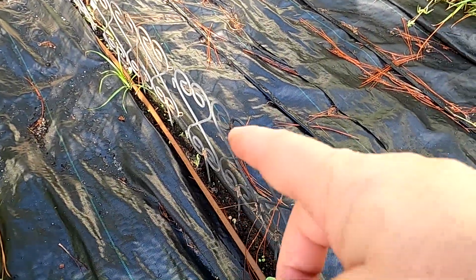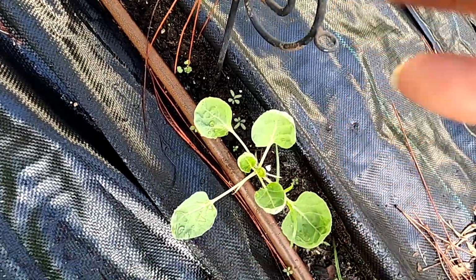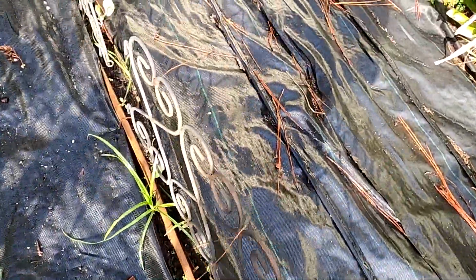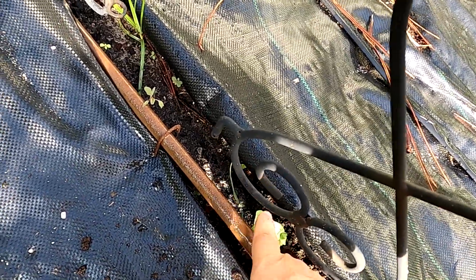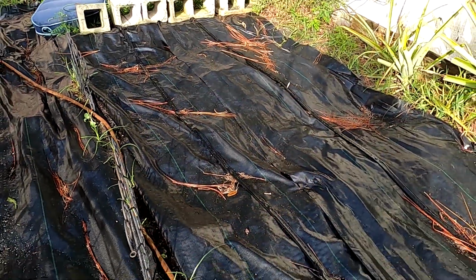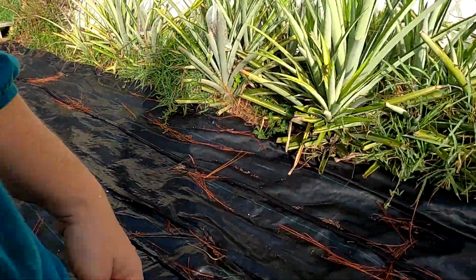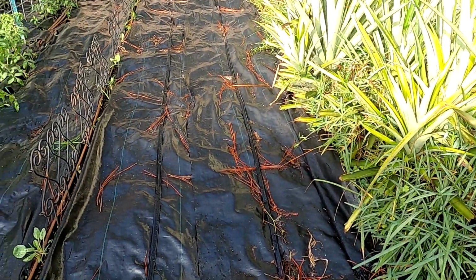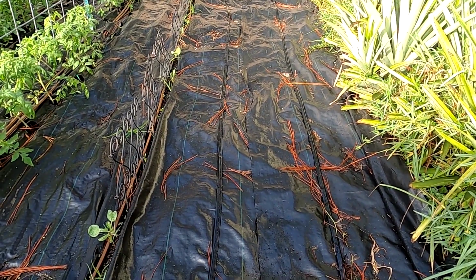Here we have a drip line that throws a lot of water, and I put Groninger Brussels sprouts in here. Now a lot have gotten chewed, you can see. This is a nutgrass weed, but some of them are coming back from being chewed, and some of them are good. And then I think I just have to refill this whole line, so I have plenty to do that with. But it is what it is. It's early. For cold weather pests, the pests are really bad while it's still warm.